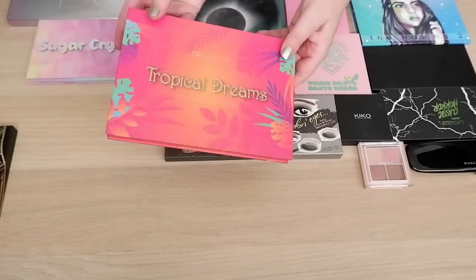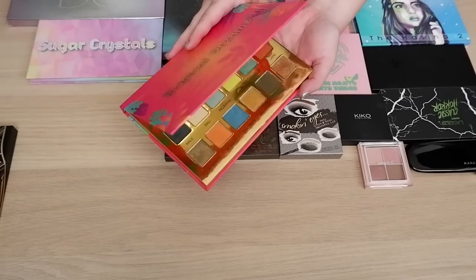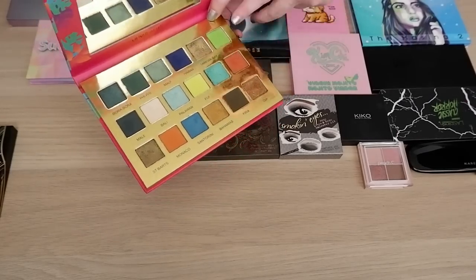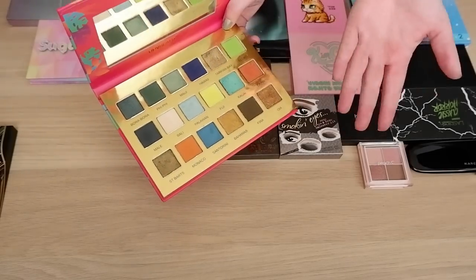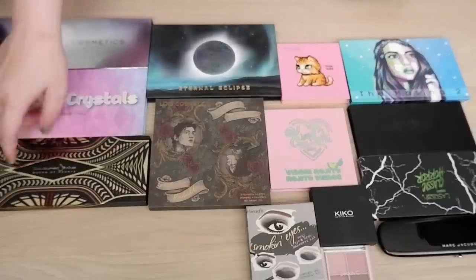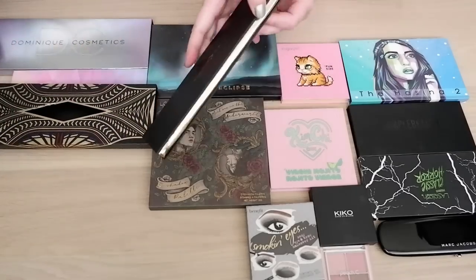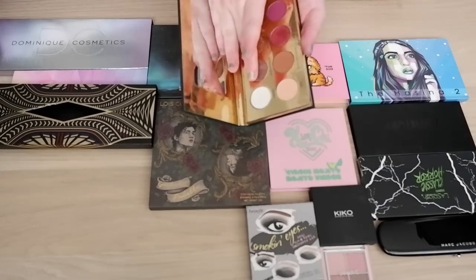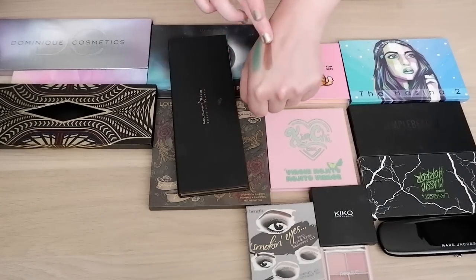Something that I do still use is this guy, the OPV Tropical Dreams. Now, if the Tribe gets discontinued and you can't buy it, this is a good alternative. You get those really bright greens, but in here you get some pops of blue that the Tribe doesn't have. I sneakily had a palette lying off to the side here, which is my Color Rain Queen of Hearts palette. This palette was raved about a few years ago, and that's why I ended up purchasing it, really only for this one shade called Your Highness. No, Royal Highness, that's what it's called.